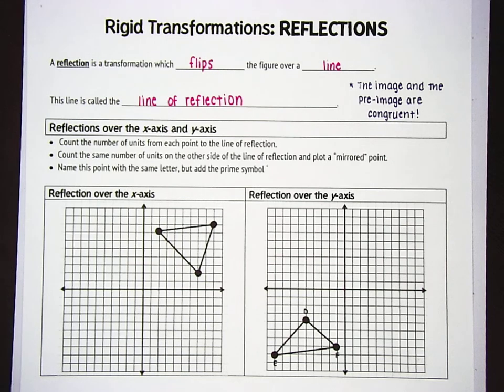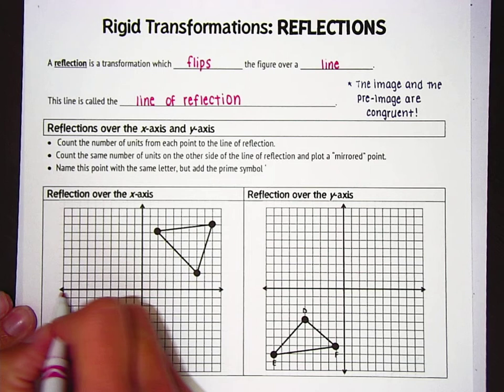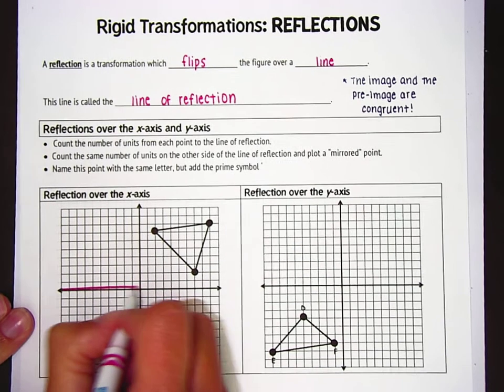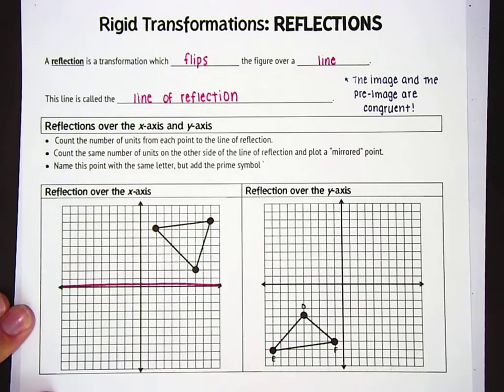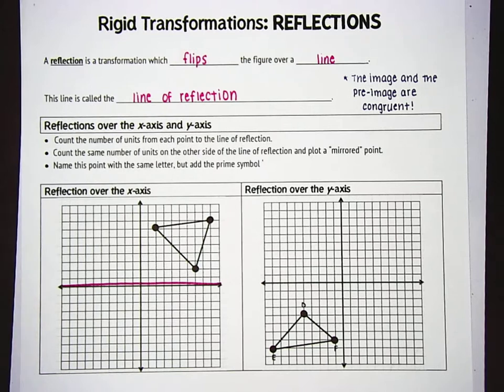So for our purposes in this class, we are going to use the X and the Y axis as our line of reflection, and we'll take a look at an example of doing each. The process for reflecting over either axis is going to be the same. So we are going to first reflect over our X-axis, and when I begin to reflect over any axis, I like to start by identifying that line of reflection. So our first one reflecting over the X-axis, I'm just going to go ahead and draw that line there so I remember that's where I'm reflecting over.